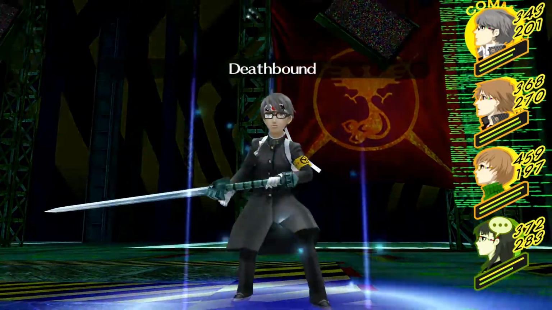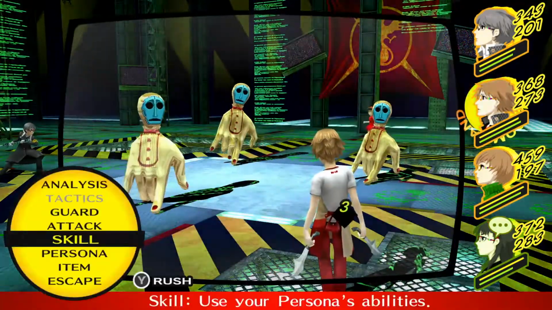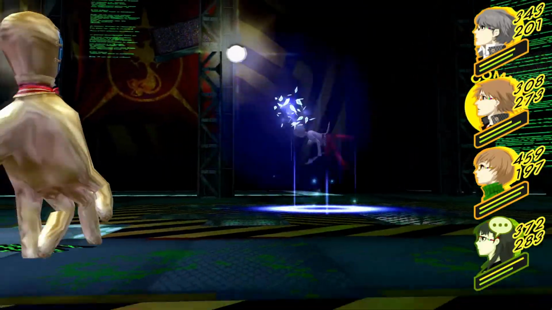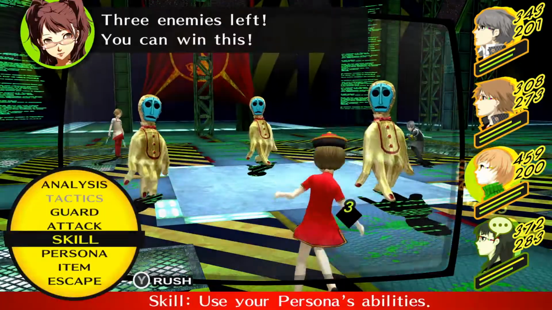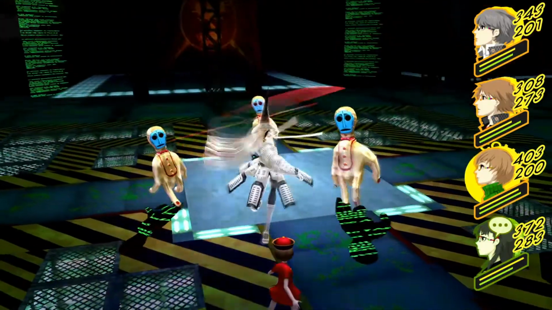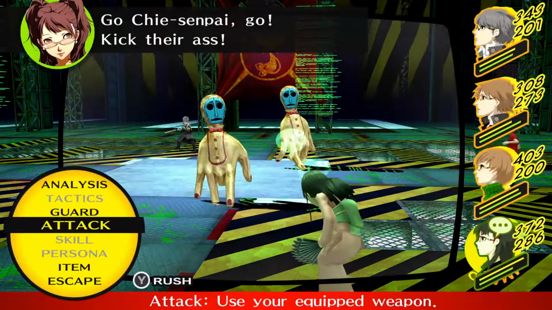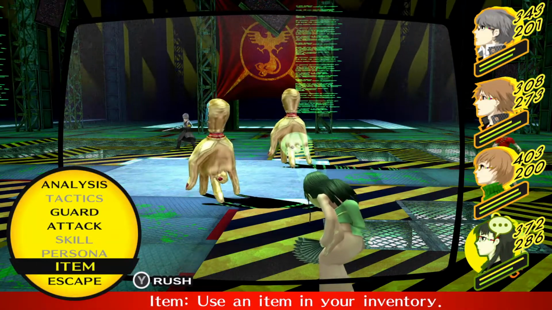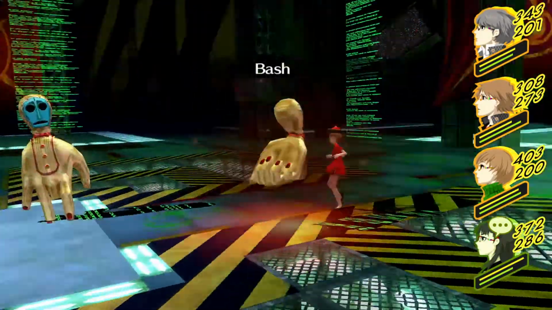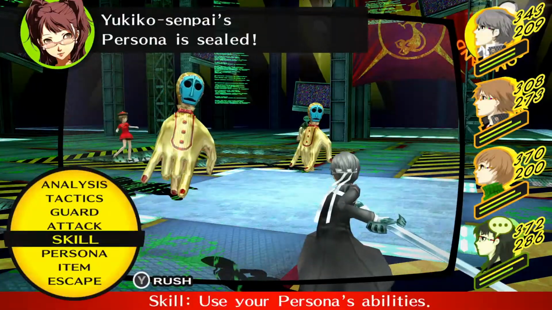Alright, let's hit him with a death bound. Yeah, of course it missed most of them. Someone else's turn. Alright, hit him with a rampage. There we go! Unfortunately, she's one of the only characters who can heal everyone, although I believe I got somebody. I can't defeat it. Just standing there waiting restlessly, huh?